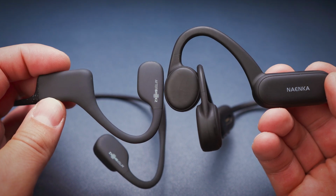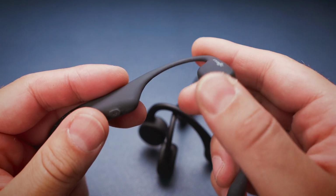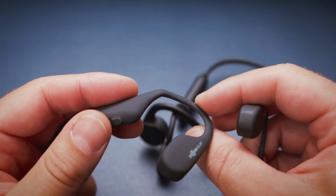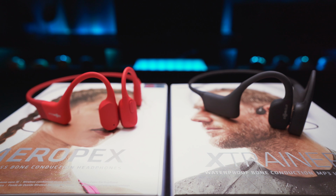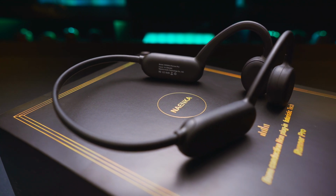I wish I could compare the sound of the Runner Pro to the Aftershokz Xtrainerz too, but as I said, I broke mine recently and now only one of the speakers works, but as far as I can remember, their sound is closer to that of the Runner Pro, as it's not quite as sophisticated as what you get from the Aeropex. As you can see, I keep comparing the Naenka Runner Pro to both the Aeropex and the Xtrainerz. And the reason for that is that I need two different Aftershokz headphones to cover all the functionality the Naenka Runner Pro has to offer in one.